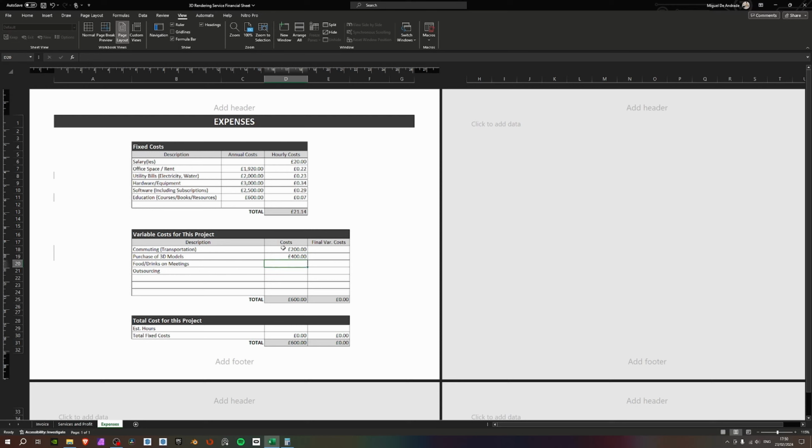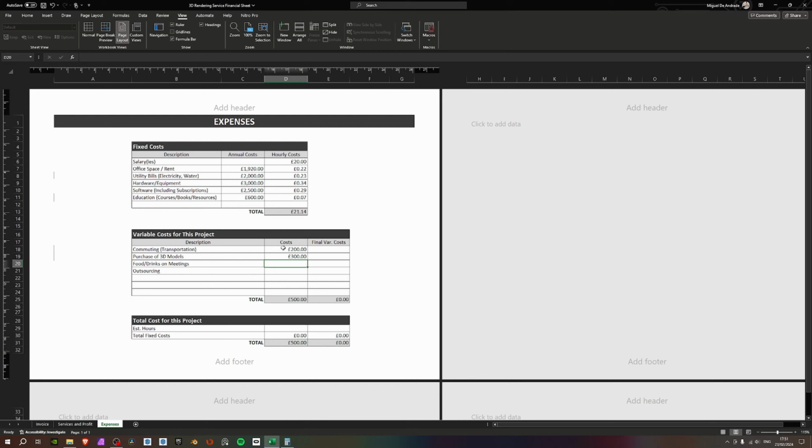Let's imagine it's a house like the one in the last tutorial. For that house, probably 200 or 300 is more realistic, but just as an imaginary project.